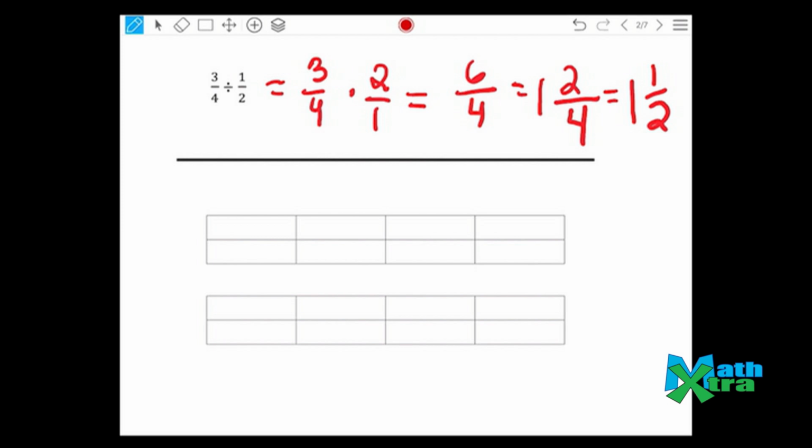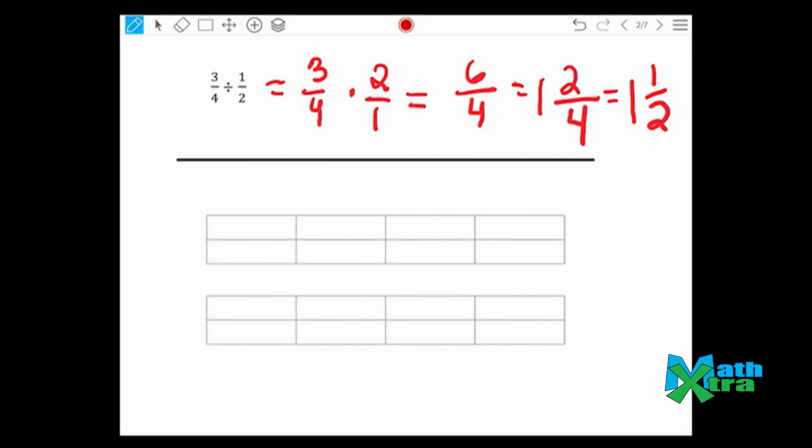All right, now let's use our model to double check ourselves. Remember, whenever you're using your model, you're making your squares based off of the denominator. Our denominators are 4 and 2. So for the model that you make on your graphing paper, remember, you can always ask your teacher for graphing paper. It's your right to ask for graphing paper. We have 4 and 2. That means our models need to be either a 4x2 or a 2x4. It's exactly the same, depending on how you turn your paper.